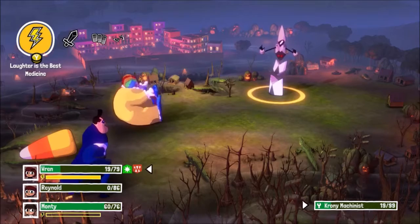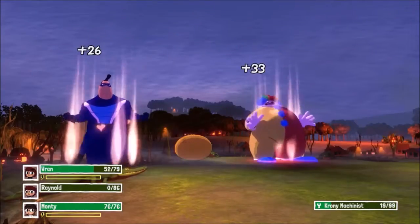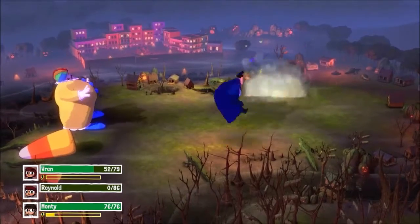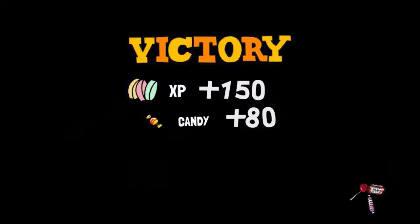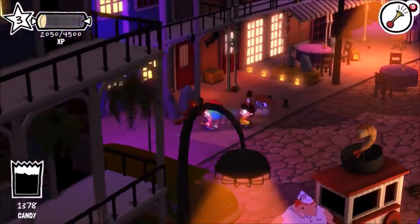I wonder if this will bring back Reynolds. Let's see. I doubt it. Yeah, it didn't bring back Reynolds. Reynolds still dead. Okay, well, we won. So, what was I gonna say? I leveled up! Yes! Awesome, okay.